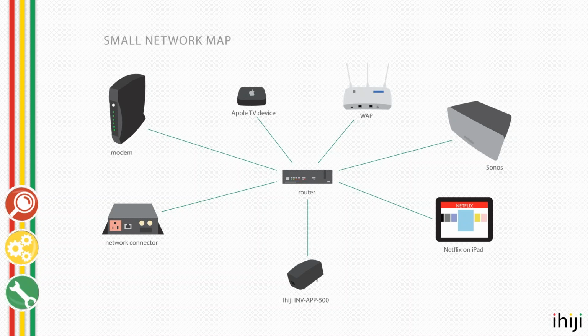So I want to start by talking about a very basic network, because this really starts to get into a lot of the topics we're going to talk about today. If you look at this network, there's not a lot to it, right? There's a modem, a router, an access point, a Sonos receiver, and an Apple TV. Pretty straightforward. But if you look at this picture and start to think about the support challenges here, it really looks pretty complex. Because if your customer calls and says, I can't watch Netflix on my Apple TV, where do you start?